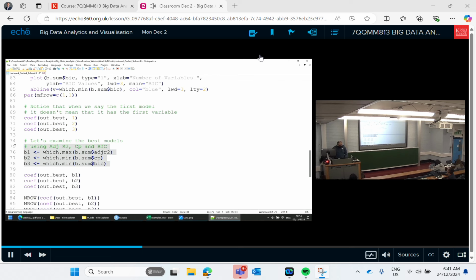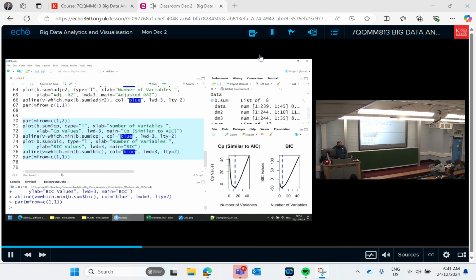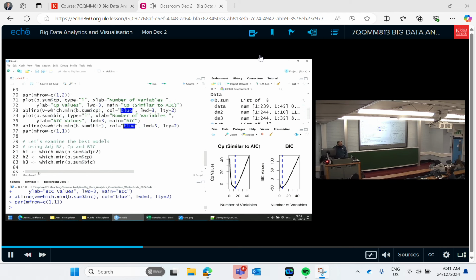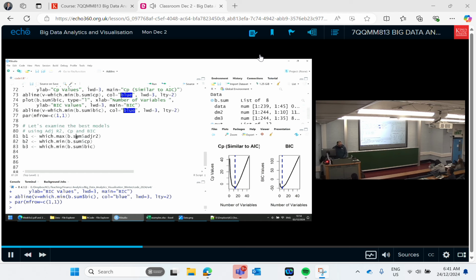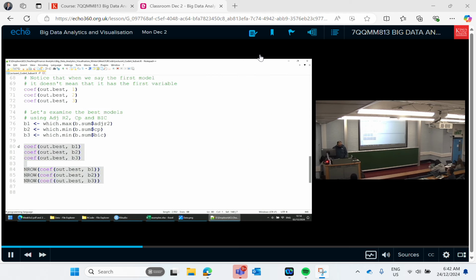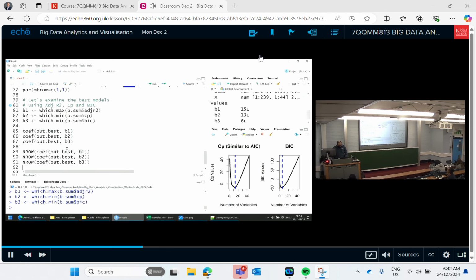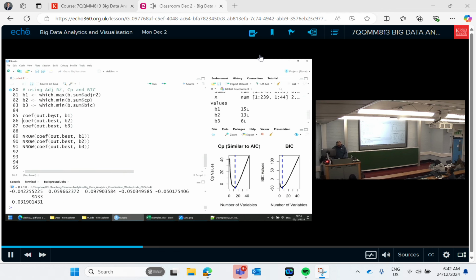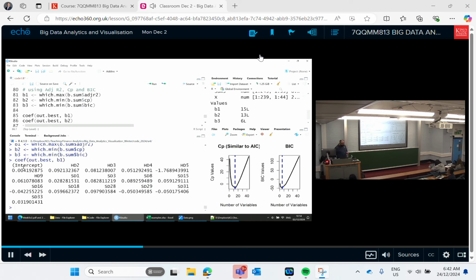What are these variables? Let's use the adjusted R squared and the Akaike and the Bayesian. And let's see what kind of similarities we have. So adjusted R squared says use the intercept and then use HD3, HD2, 3, 4, 5, 9, SD1, 3, 8, and so on.